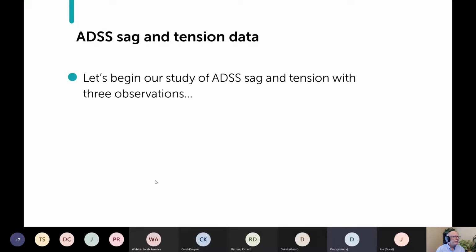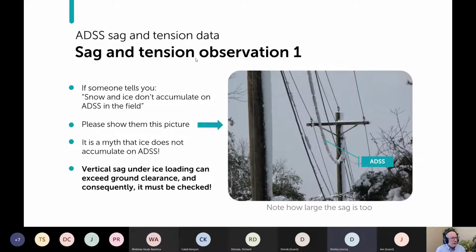Let's get started. So I want to start off with 3 observations about ADSS sag and tension. Observation number 1 is some people think that ice doesn't accumulate on ADSS. So anybody who tells you that, you can get a copy of this slide and show them this picture. What you actually see here, incidentally, is this ADSS cable obviously has ice accumulation on it, and there's another cable close by that doesn't.